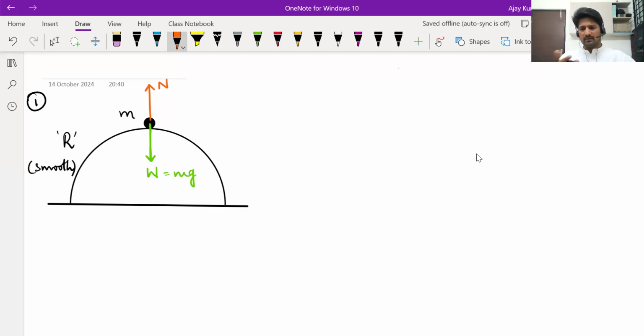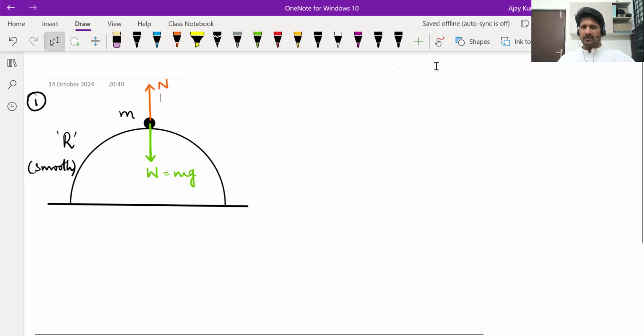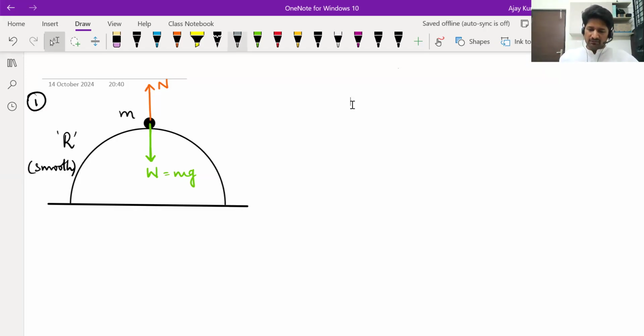So now you consider it once again and tell me what will happen to the object, the ball, if it is exactly placed at the top. If you still feel it will roll down or slide down, you tell me to which side it will slide, right side or left side? Sir, it has to stay in the same. It will stay there itself. None of these forces has a horizontal component to make it move to the side. Okay, so if you leave it exactly at the top, it stays there.